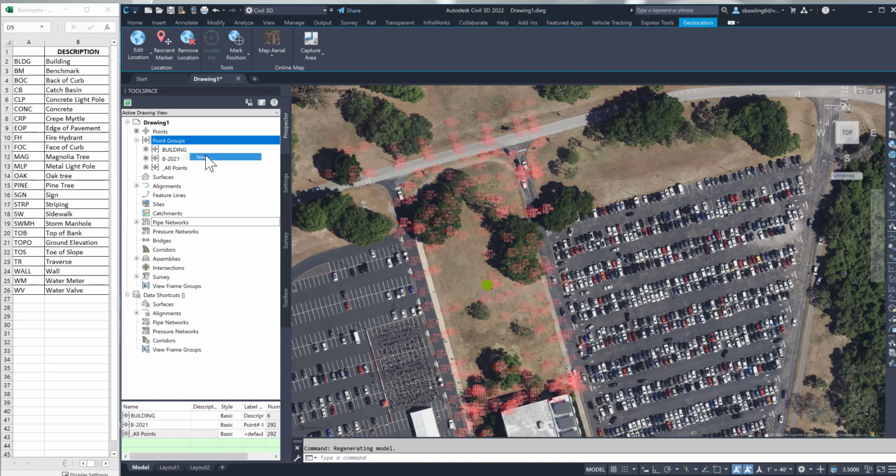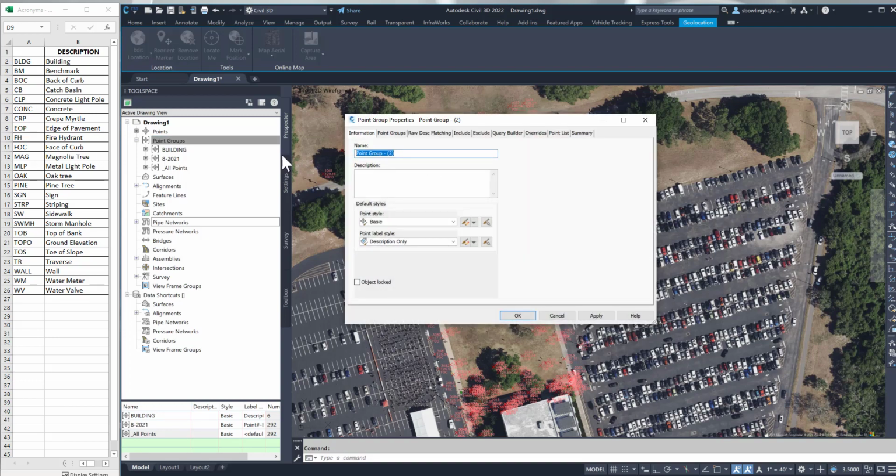So I'm going to go ahead and go new, and I'm going to write in benchmark, okay? Now on this one, right now I'm going to go northing and easting, but I want a label that has the description with a northing and easting and elevation. So this one only has points, elevation, and description.